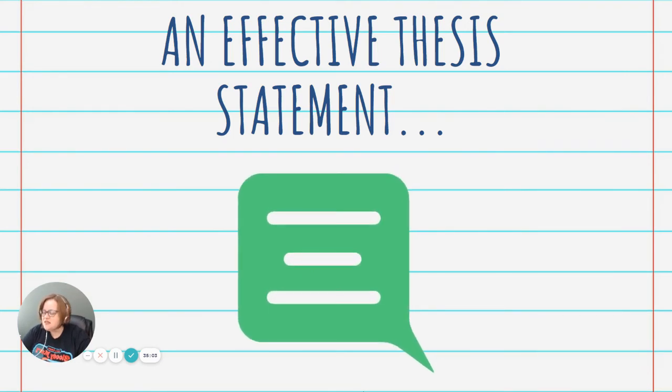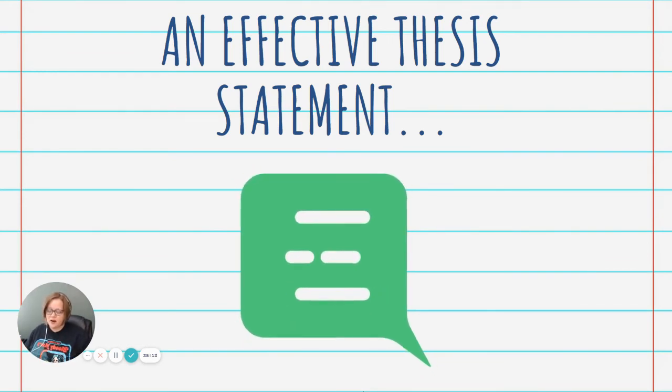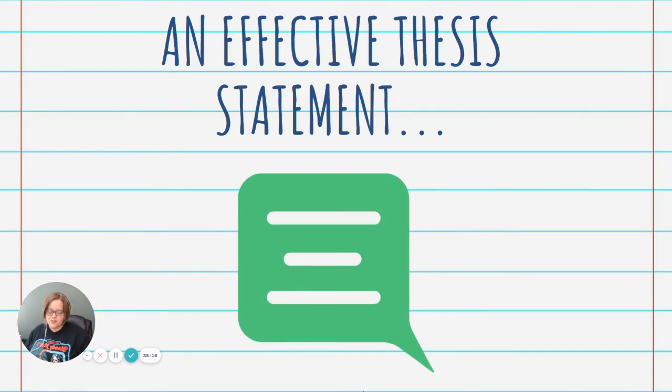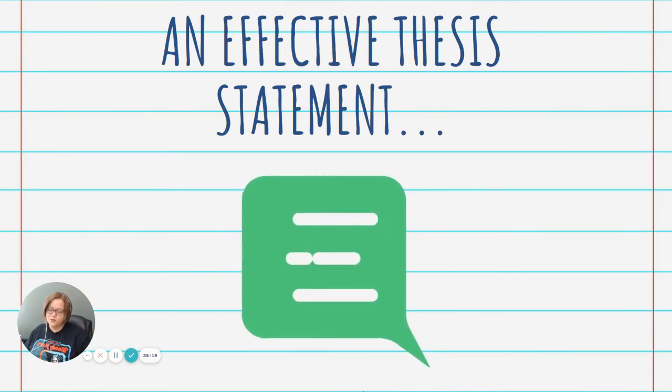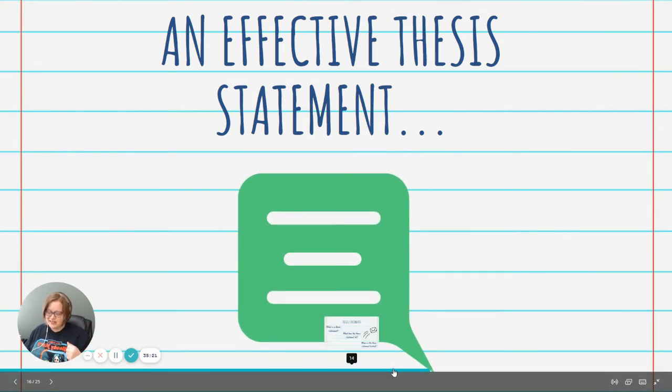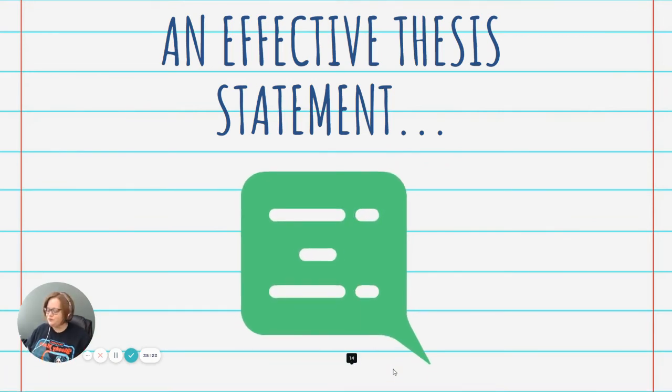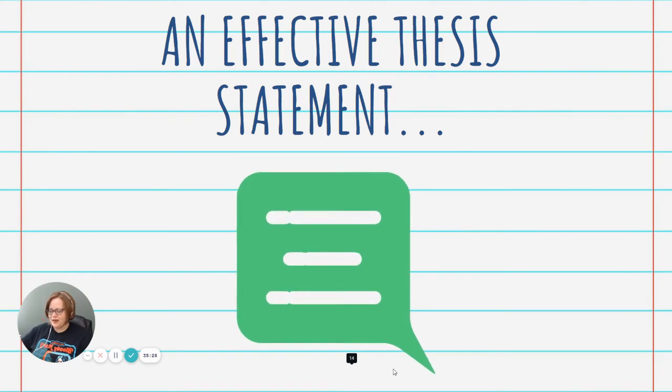The effective thesis is also going to be used to preview the organization of the essay. So I'm going to look at that, and if you label out all your topic points, all your body points in that thesis, I should be able to go: point 1 is paragraph 1, point 2 is paragraph 2, point 3 is paragraph 3, if that's how it works. Okay? Keep that kind of thing in mind, guys.